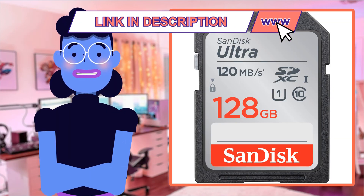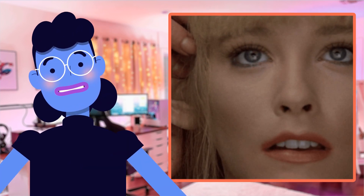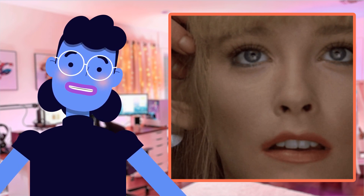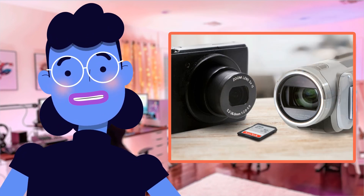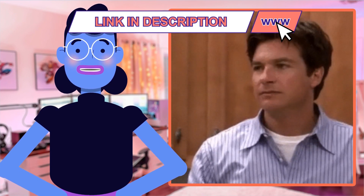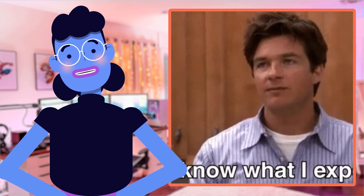As a content creator, the SanDisk 128GB Ultra SDXC UHS-I memory card has been an absolute lifesaver for me. With its massive storage capacity and ultra-fast transfer speeds, I can take thousands of photos or hours of footage without worrying about running out of space. The fact that it's compatible with most cameras today means switching between devices is truly effortless. What amazed me even more wasn't just the specs, but how reliably they fulfilled my highest expectations during important paid gigs in varying outdoor temperatures — something you can't get everywhere at this price level.